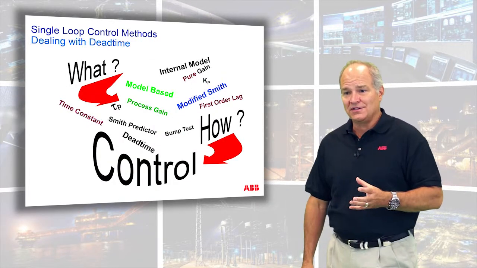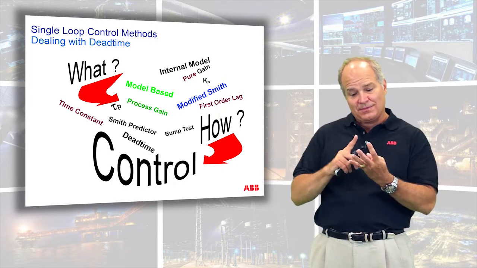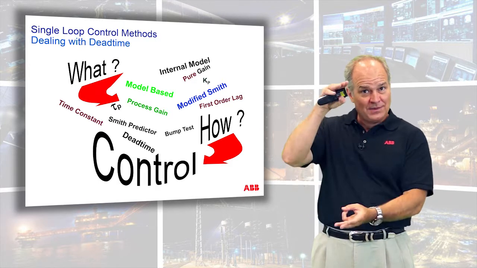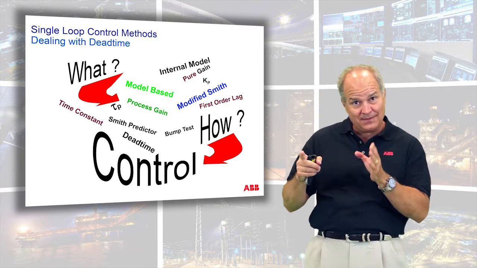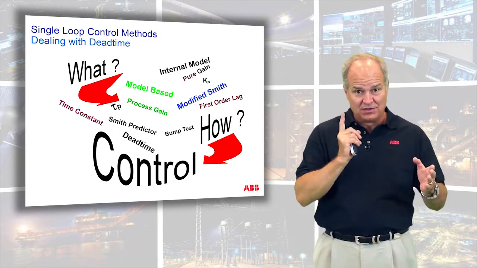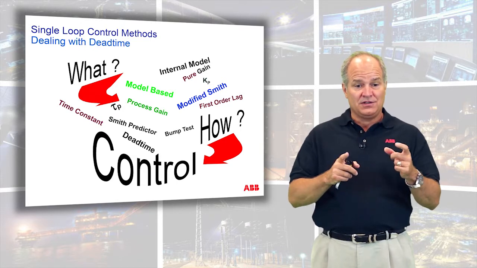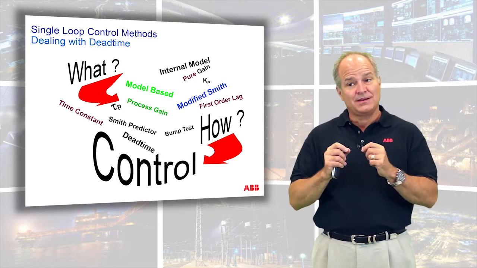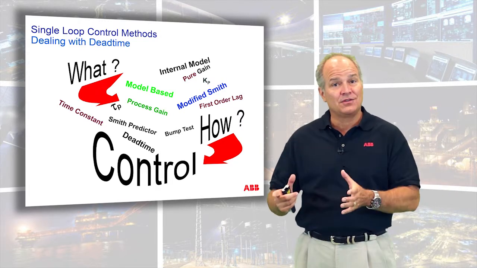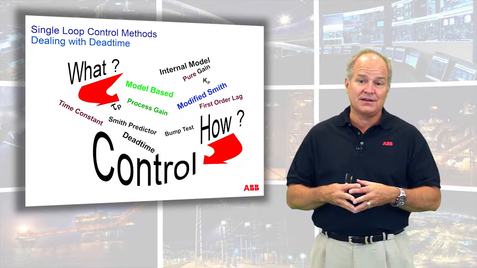When we started all this, we asked, what is dealing with dead time? We introduced a 3-parameter model where you have your gain, how much it moved, your time constant, from the time the process moved till it ends, and then your dead time from the actuator to the process. We talked about a Smith predictor where we could use a PI algorithm. We talked about a modified Smith predictor where we use an I algorithm, and we talked about an internal model control algorithm where we used a lead lag compensator.